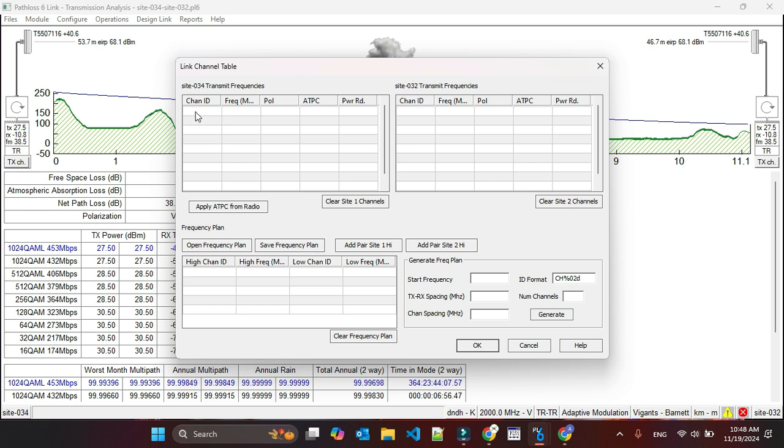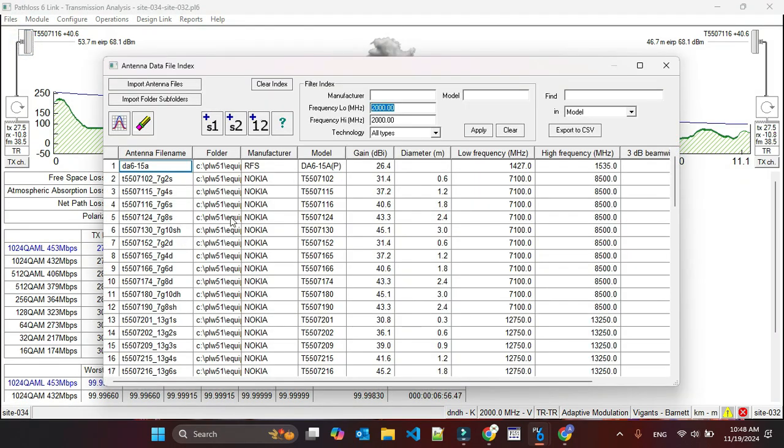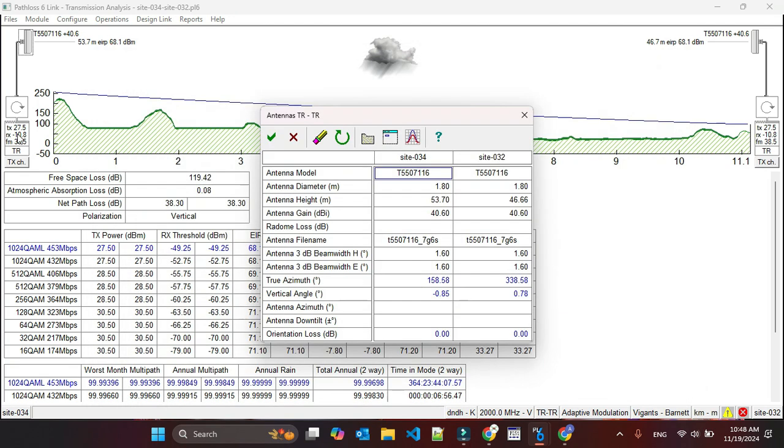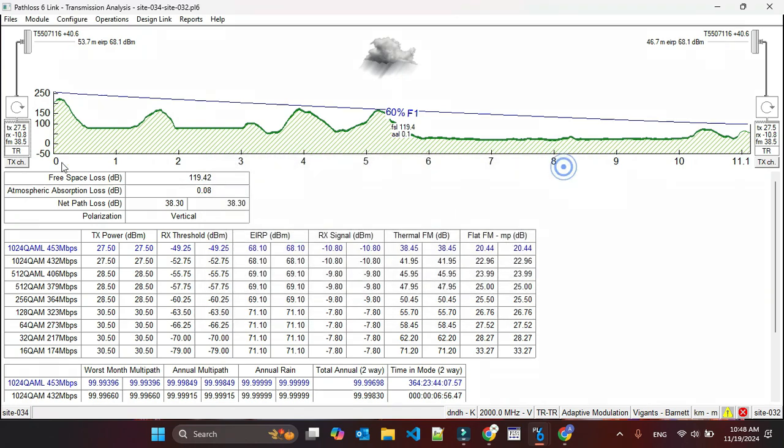Let me give it the radio that I have selected. This is 7 to 8, and this is also 8.